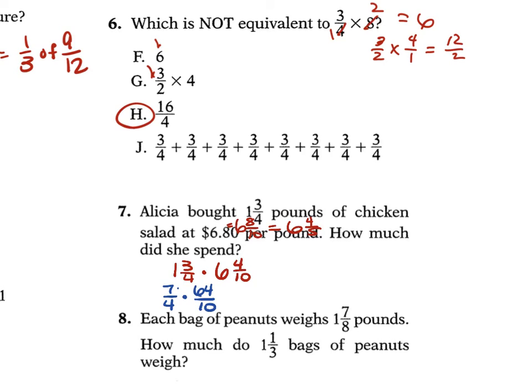So we are going to simplify this. The 4 and the 64 become 1 and 16. So it's going to be 7 times 16 over 10. The 7 times 16 gives us 112 over 10. 10 goes into 112 11 times with 110. So that's 2 with 10 left over. So that's 11.20. So $11.20.